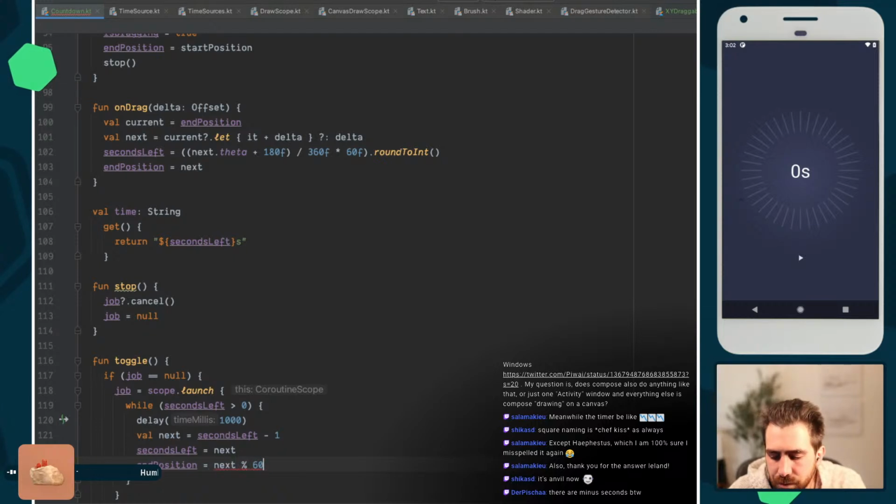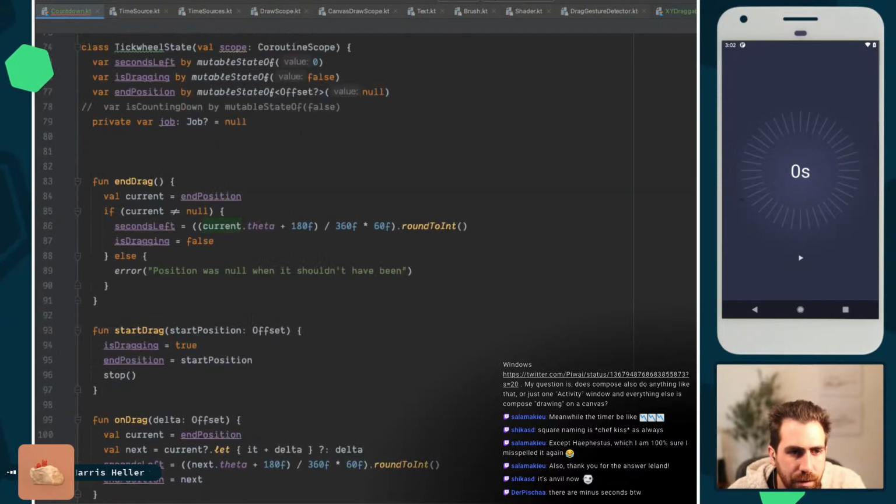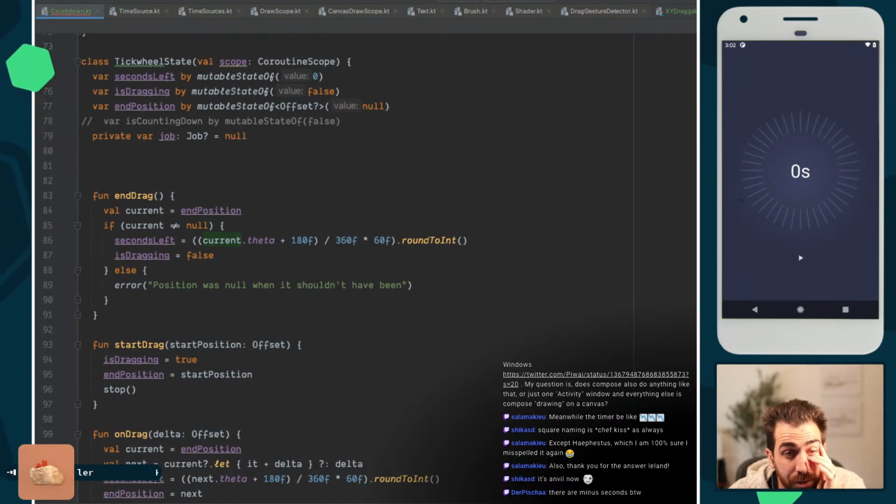And so what I want to do is mod 60. And then I need to get the position.